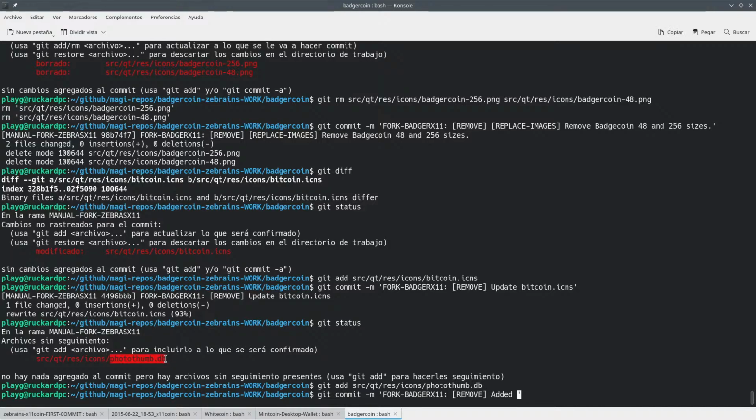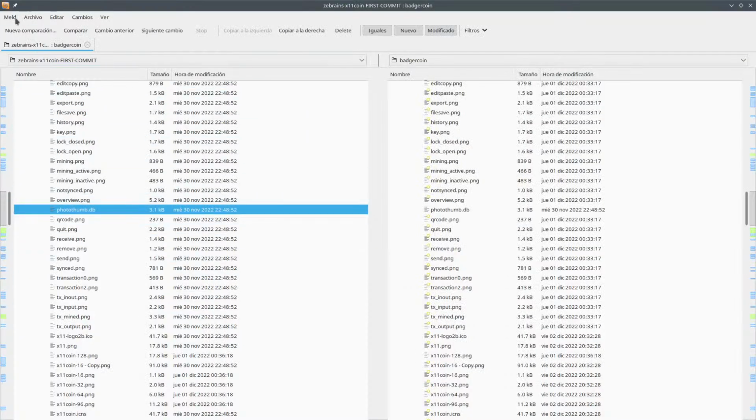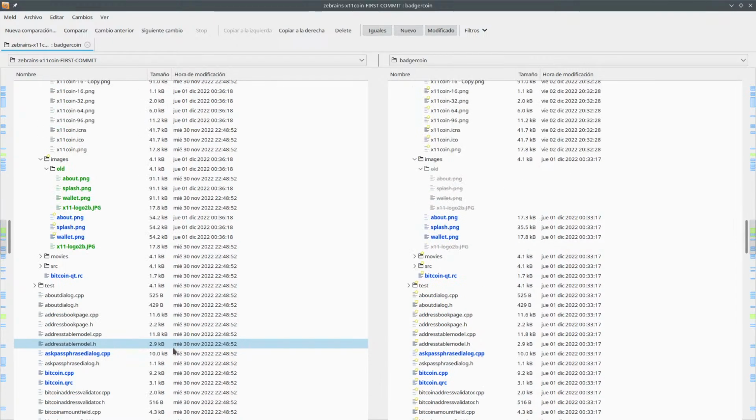Not useful at all. Photodump. Yeah, this is why you want to use Git, so that you understand what the hell you are modifying and not all of this stuff that makes no sense.